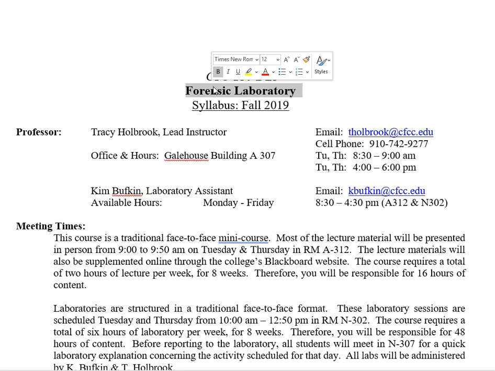I don't really like to use the word forensic chemistry either, because some of the stuff that we're going to be learning about this semester is actually forensic biology. We're going to be talking about DNA and ladders and PCR, and all of this kind of biology-related chemistry that goes on, or biology concepts that come along with it. So that's why we're calling it forensic laboratory instead. A little bit of chemistry, a little bit of biology, but we're never going to be talking about the crime scene. That is a completely different course, taught by a different program, taught by different instructors.